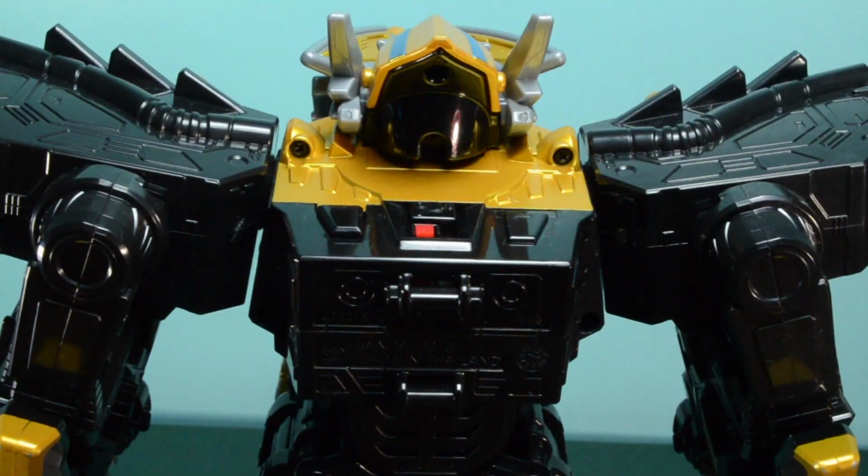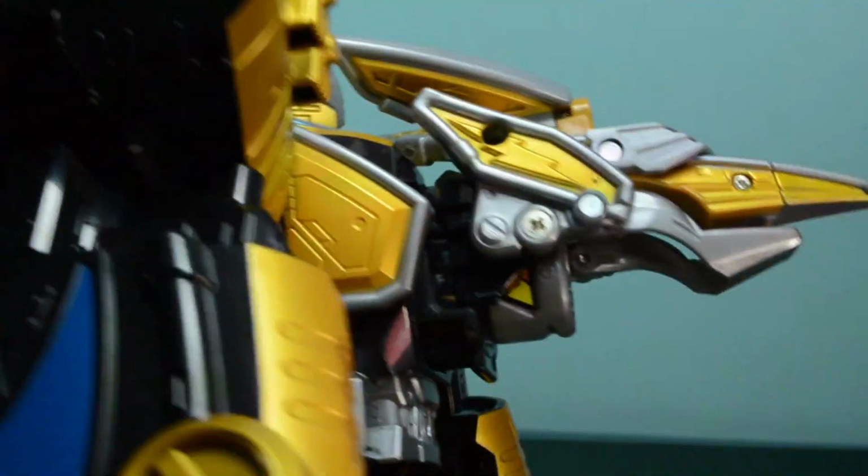And now that the mecha is in the Pteraiden-Oh form, it's only fitting that we check out one of the other sound effects that the electronics of this toy makes. Now, as I mentioned earlier, the electronics of this aren't as smart, they're not as complicated as the ones that Gobtira has. So for the sound effects that we're going to check out from here on in, we have to make sure that the battery is inserted into the mouth.